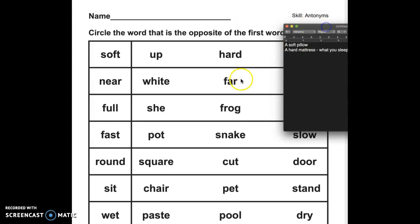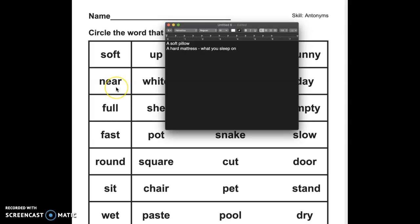So near and far. We can also say close. My house is near the school. Or we can say, my house is close to the school. And we can also say far. My house is far. But we're not going to say "to" here. We're going to say something else. My house is far from the school. Okay, many people make mistakes like that with these tiny prepositions: to, from, close to. Okay, so be careful. And far from.